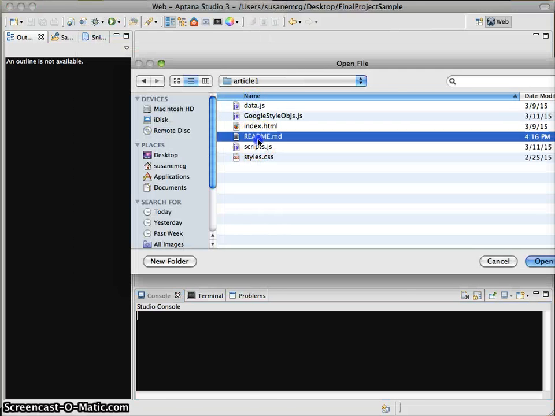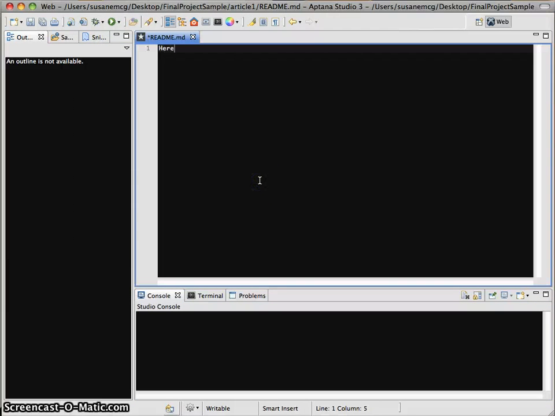So I'm going to open that up and say, here is my README for Article 1 and its visualization, close, description of close, middle.